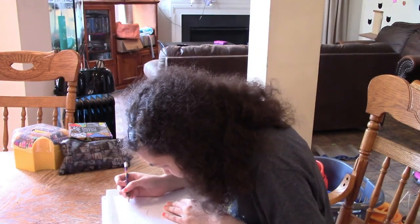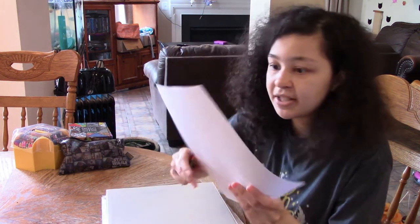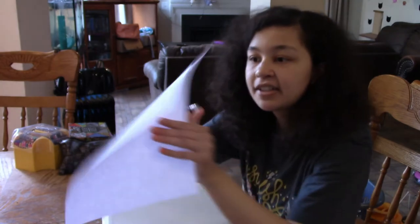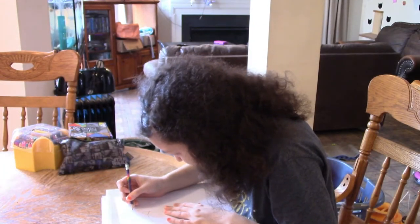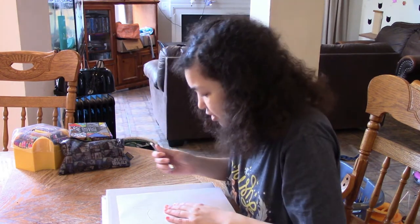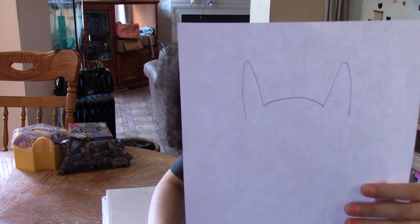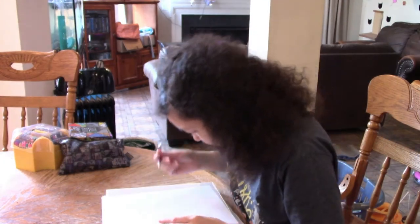So then bring the other ear up to about the same length. You should try and get it to be the same length, unless you want to have a lopsided Pikachu. Curve it a little bit at the top before coming back down. Not too much though. So now Pikachu has two ears. And then we gotta finish the head.